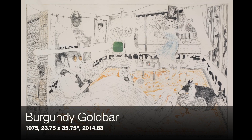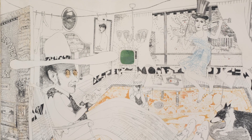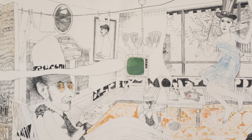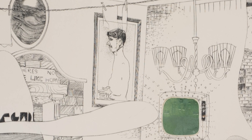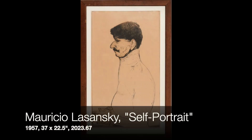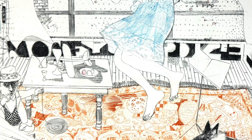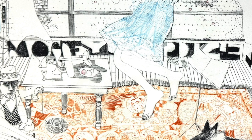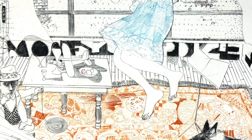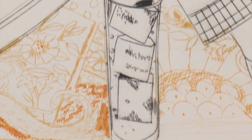Burgundy Gold Bar is a complex image. Dreisbach, his wife, and their dog are at home in the house he designed and built in Kingston, Illinois, north of DeKalb. Hanging on the wall in the background is an iconic self-portrait engraving by Mauricio Lozanski. Dreisbach owned this print for many years — I remember seeing it in his living room when I visited. After Mr. Dreisbach passed on, it was generously donated to the NIU Art Museum by John and Janice Dreisbach. The oddly patterned banner running below the windows contains the words 'money prize' obscurely and subliminally worked into the design. The print did, in fact, win a prize when it was first included in a competitive exhibition. There is also subliminal seduction in a glass of iced tea near the bottom center of the print and elsewhere if you look closely.